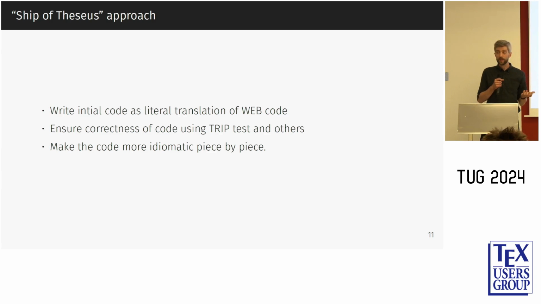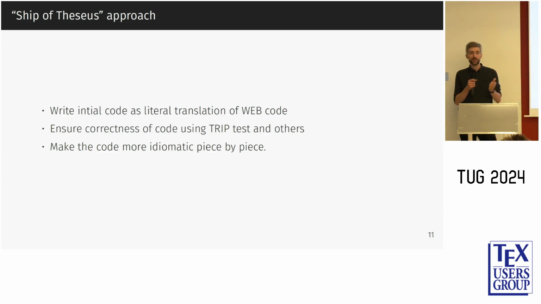Then I used the trip test. If you don't know the trip test, it's basically one TeX file that is extremely convoluted and hits all the weird corner cases. You need to ensure that that file gets compiled exactly if you want to make sure that the TeX implementation is correct. And then my hope was to make the code more idiomatic in a step-by-step fashion.